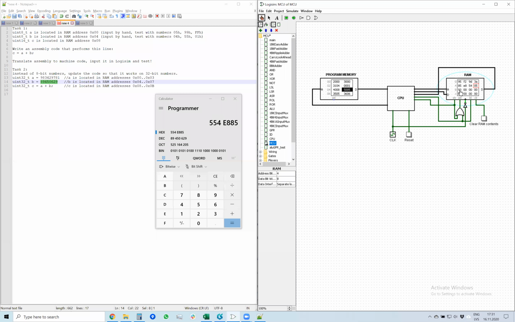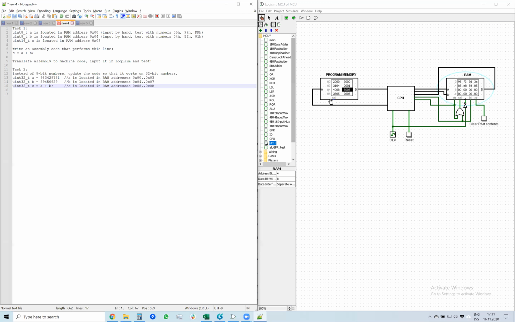So we have written these two numbers in RAM, and now we need to add them using a smaller CPU. How do we do that? Well, just like we would do it with decimal numbers. We just start with the bottom part, add it together, then add the next part together, then the next, and then this final part, and then we just write each sum into the next memory location.